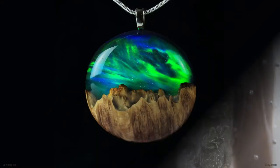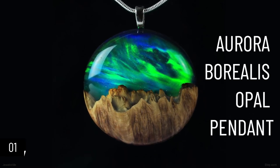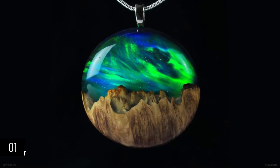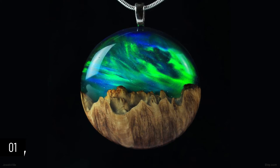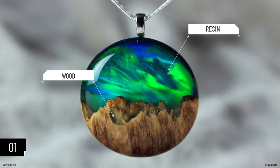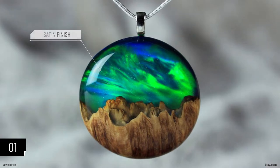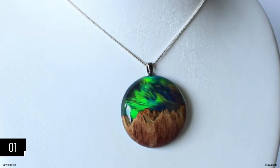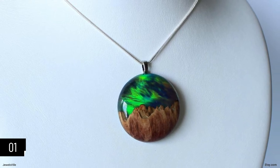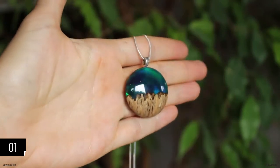The first pendant on our list is this beautiful Aurora Borealis Opal Pendant. Celebrate the magnetic beauty above with a piece that reflects the stars and colors of a spectacular night sky. The Aurora Borealis Opal Pendant is handmade from opal, wood, and resin. The wood is stabilized for extra durability and has a lovely satin finish. The piece is polished until a perfectly smooth surface is attained. The opal has a beautiful iridescent glow and can change color from all shades of blue and green, so it looks almost like the real northern lights.